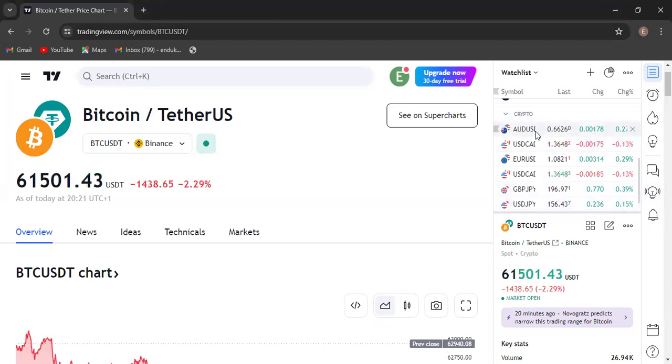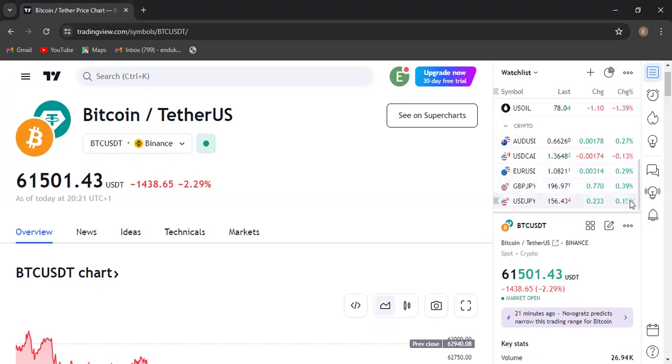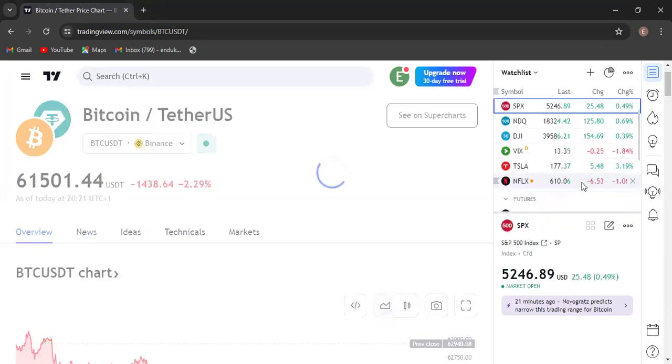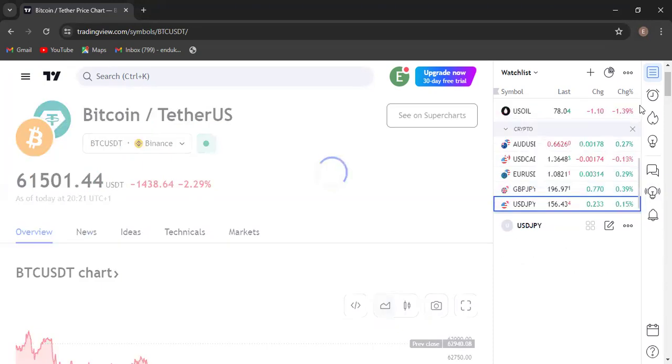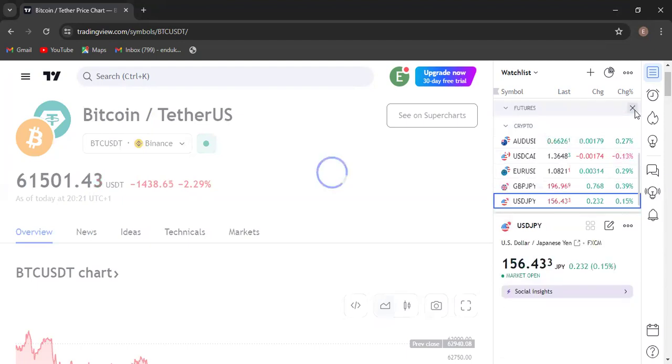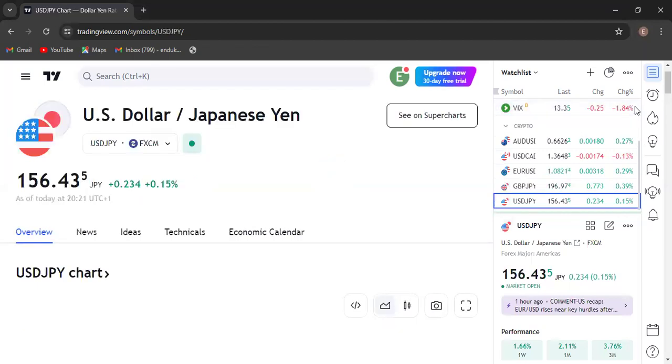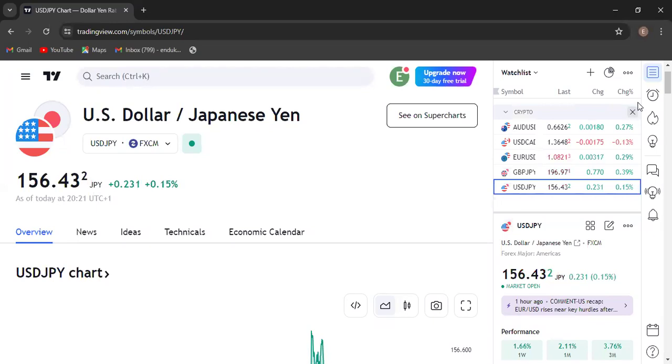So this is AUD/USD, USD/CAD, EUR/USD. I want to remove this other USD/CAD, I don't need to see it. Since there are different brokers, you can add as many pairs as you have depending on your broker choice. Like some brokers have their platform on TradingView, FXCM, they have Oanda too.